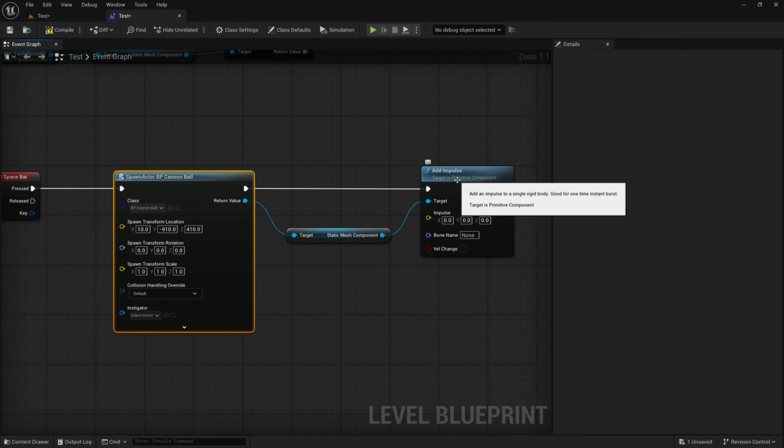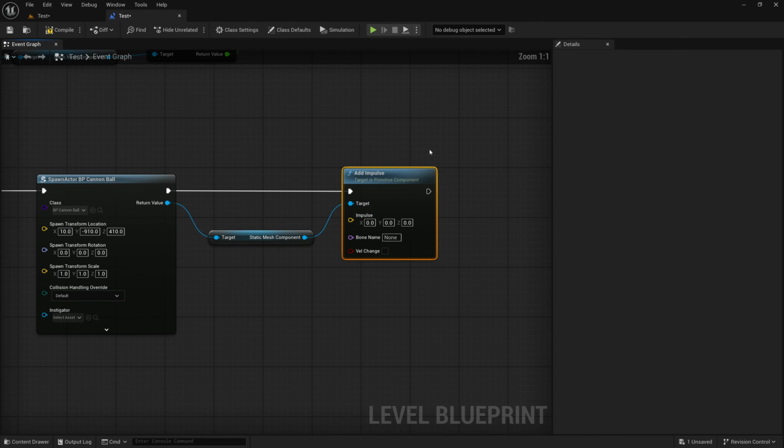And just quickly, what's the difference between force and impulse in Unreal Engine? It's very simple. Force is continuous and applied over time. Think of it like gravity or constant movement towards a direction. On the other hand, impulse is sudden. Instant force applied once, which is perfect for launching projectiles, in our case the cannonball. We're just going to give it a huge amount of impulse force right as we press spacebar, and we're going to let the gravity do the rest.